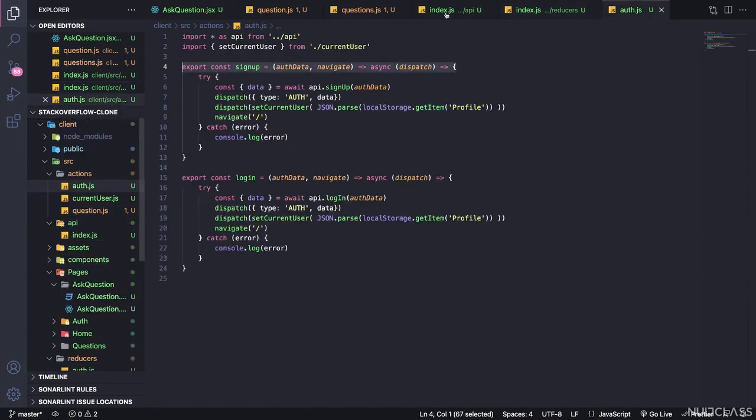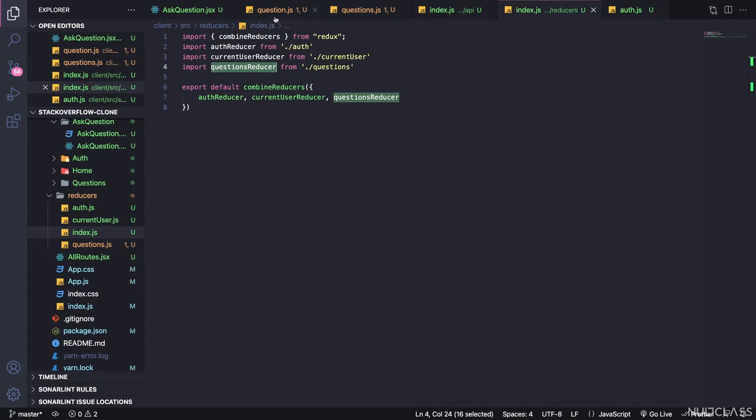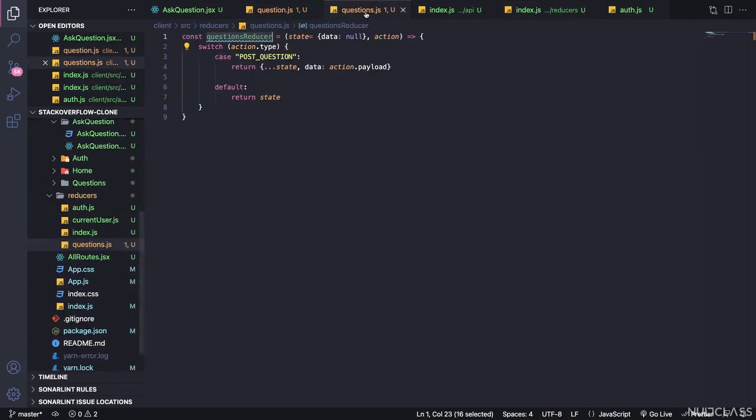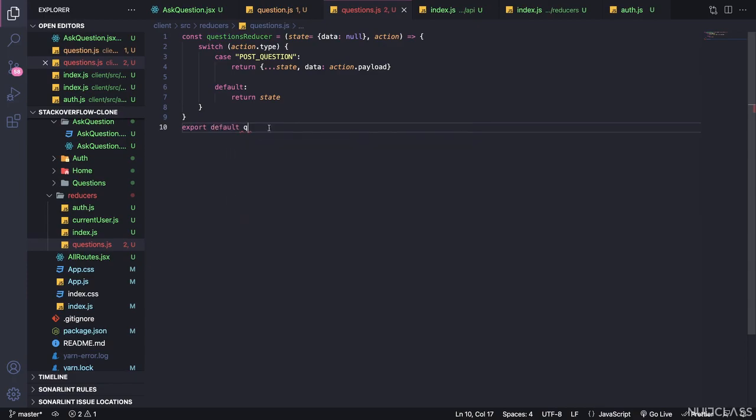I think it is not exported. So let's go to that file and export default questionsReducer. So that's it.